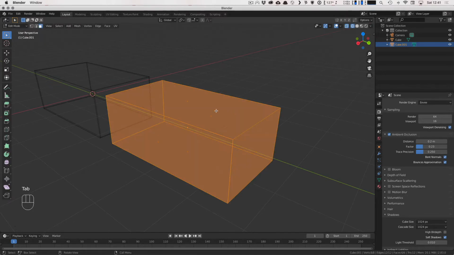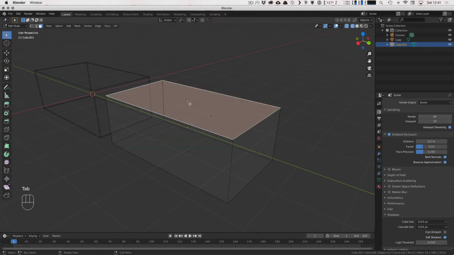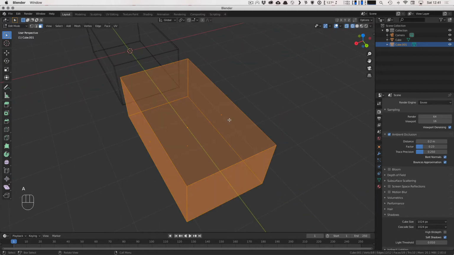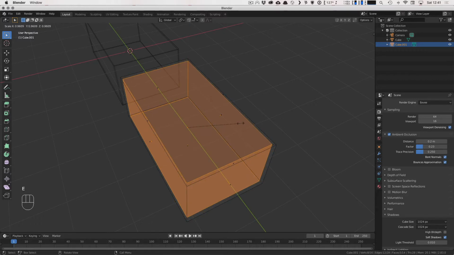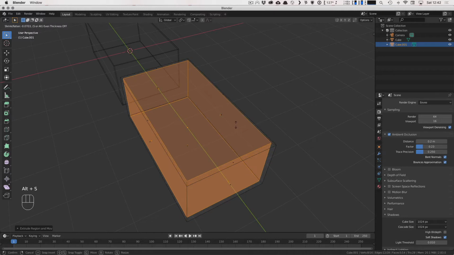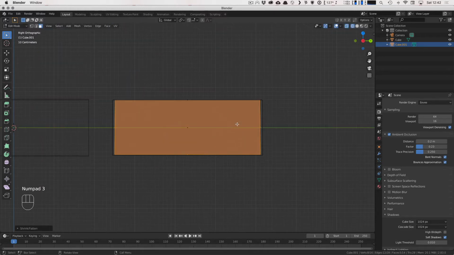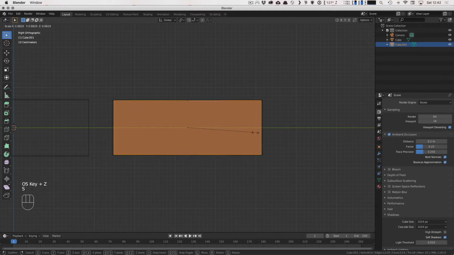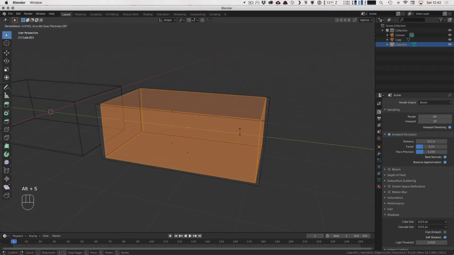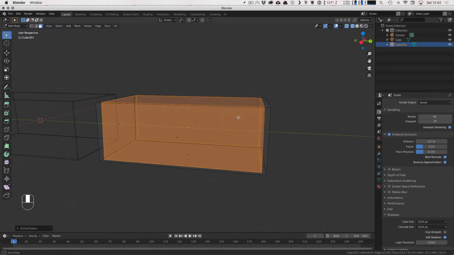Alright, so now what I want to do is come to face mode, and I'm going to delete that face, and then we will grab these faces, and we will extrude and scale in again. So let's try Alt-S to just scale in. Yeah, there we go. Alt-S works best. Well, no it doesn't. Alright, let's just scale and go S because I want, maybe, okay. We're going to do Alt-S. Alt-S to scale it, that way we get that nice clean edge at the top.